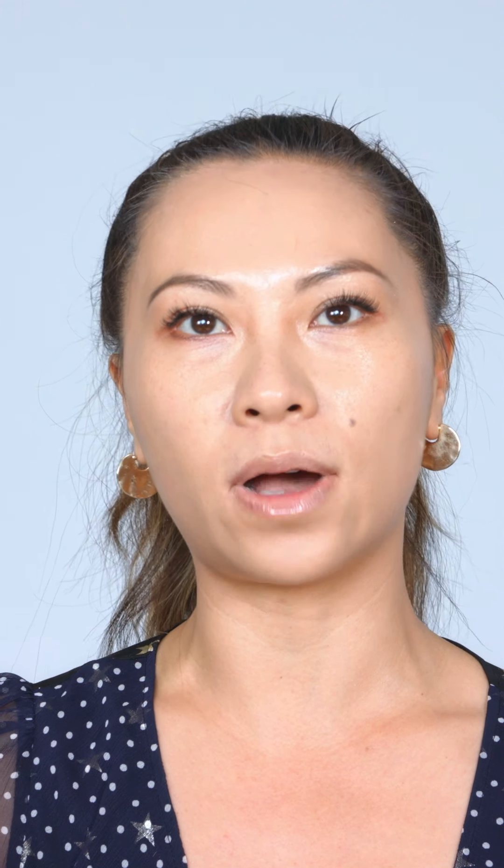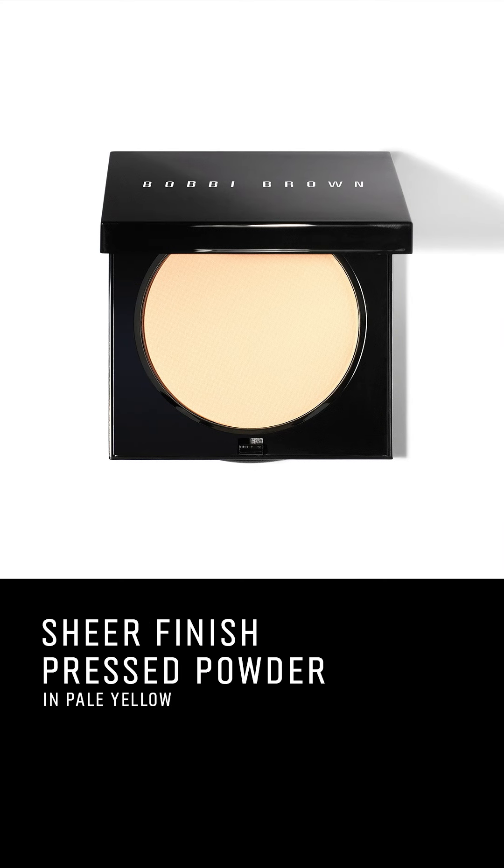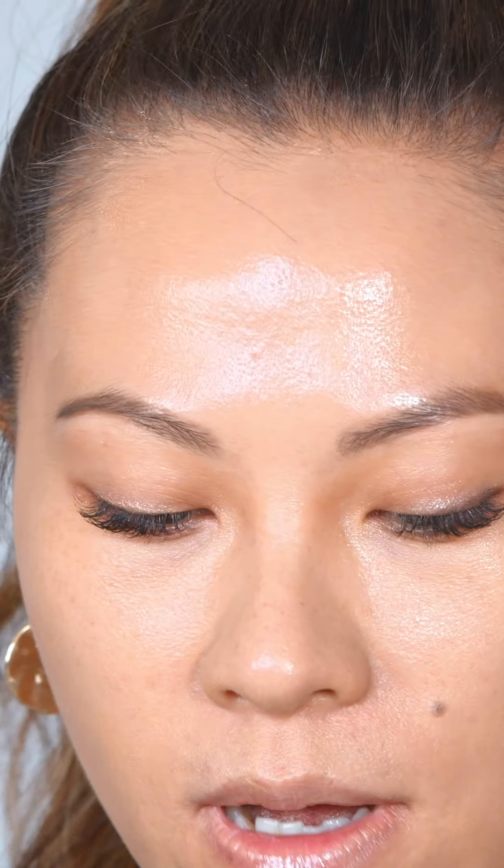You know that I'm all about the glow, so I'm just gonna put powder in my hot spots. I call this precision powdering because I want to take away the shine — I don't want to take away the glow. I like to go in right here in the T-zone, but everywhere else I want that cheek to still shine to the moon and back.